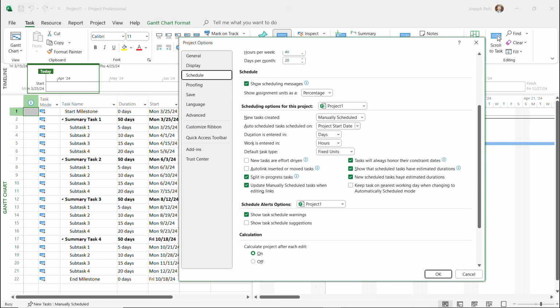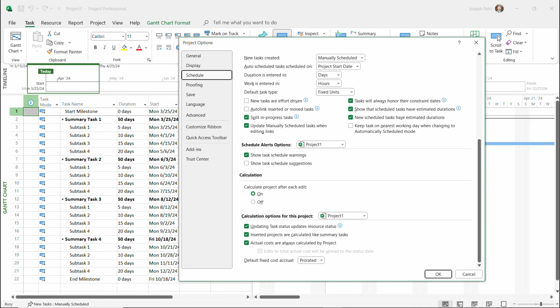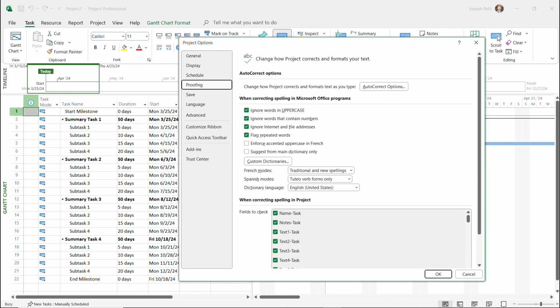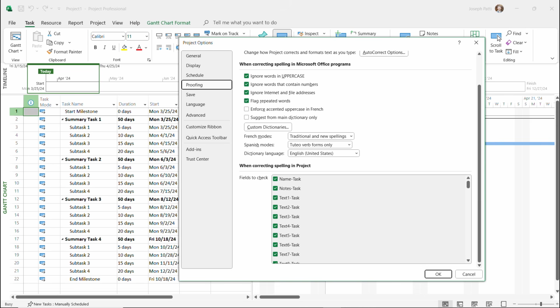And they have all sorts of different options you can go through and see. Durations are entered in days by default. If I'm constantly using hours, then I just choose hours instead. For proofing, this is just for autocorrect options. You can see fields to check like name, task, notes, and when they will correct.